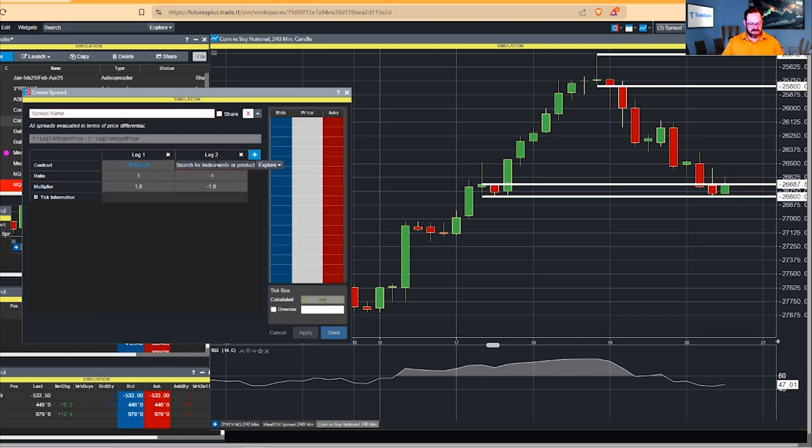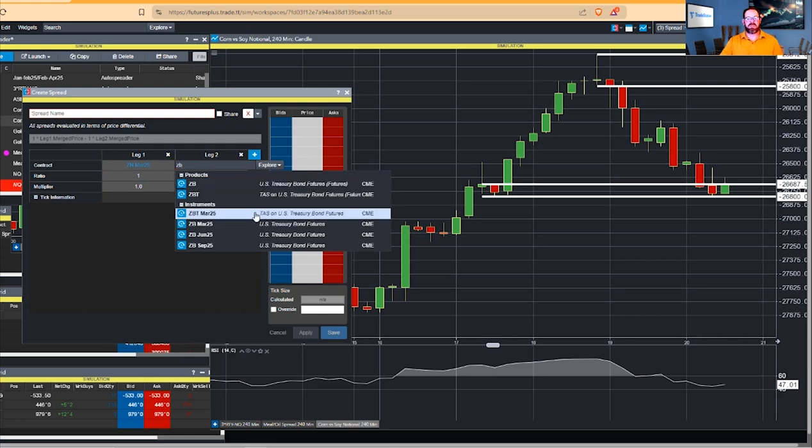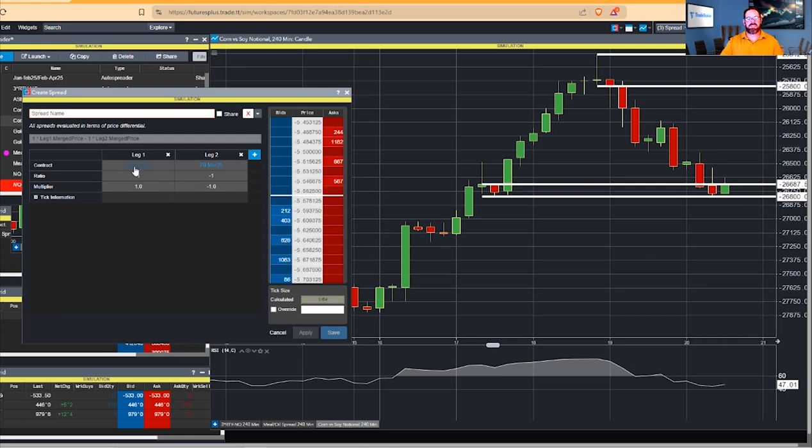And then we have the ZB, 30-year treasury. Again, knob, notes over bonds. So notes and bonds. And currently this is in 1-to-1 ratio, which is fine. And multiplier, if I want to do notional value, that's where I would put it. Right now it's just 1-to-1. So I'll just put this as knob market, because that is the market price, and I'll apply that. I'm not going to share it. Just keep it locally here on my computer.